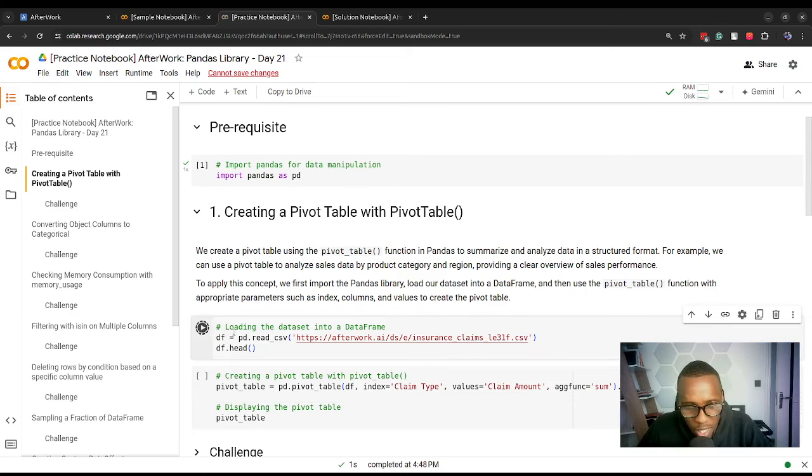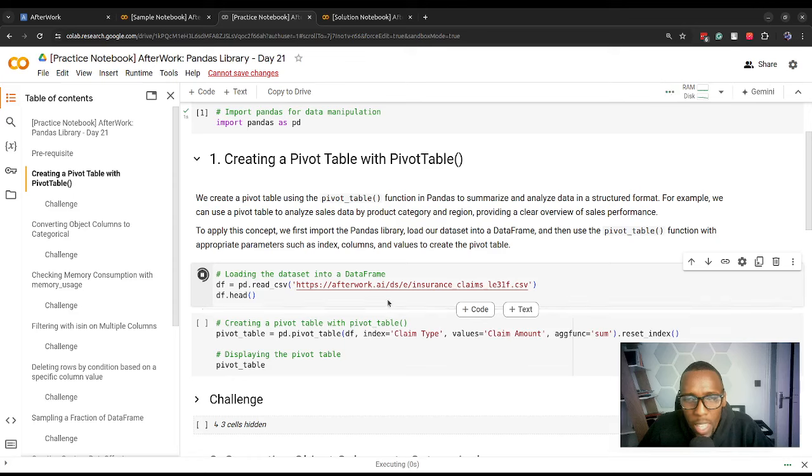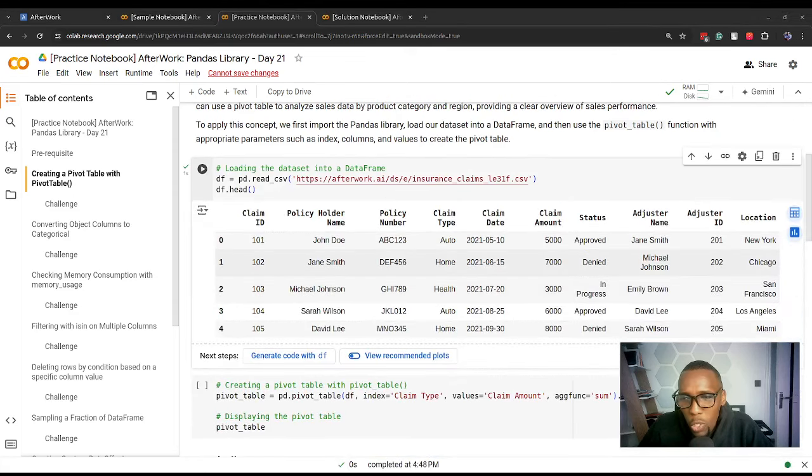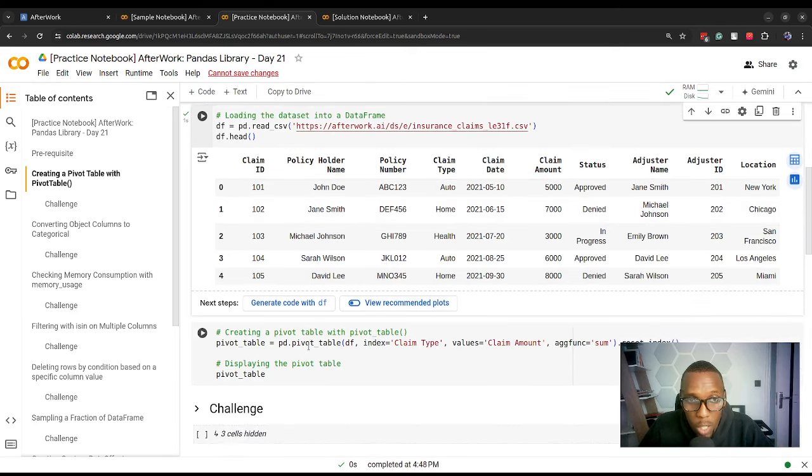So assuming we have this data set that contains information about insurance claims, if we wanted to create a summary table from this particular table, and the summary table might contain claim type and the total of the claim amount for each claim type, then we can use the pivot table as shown.